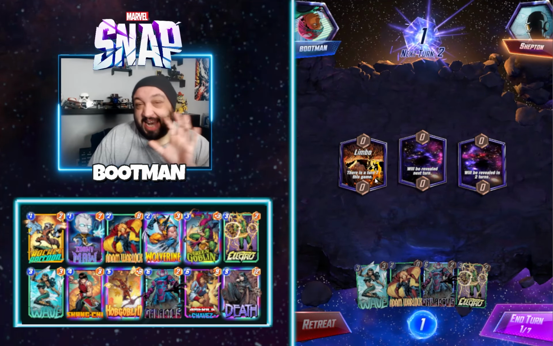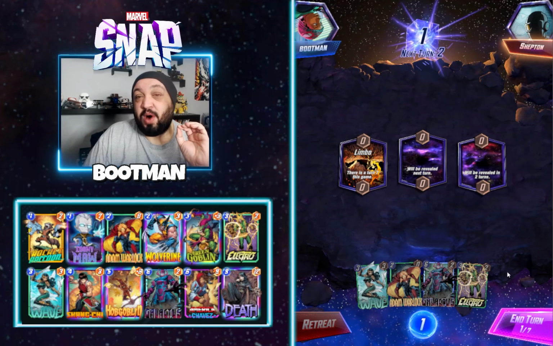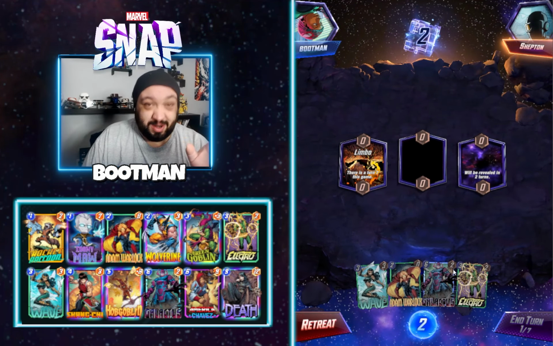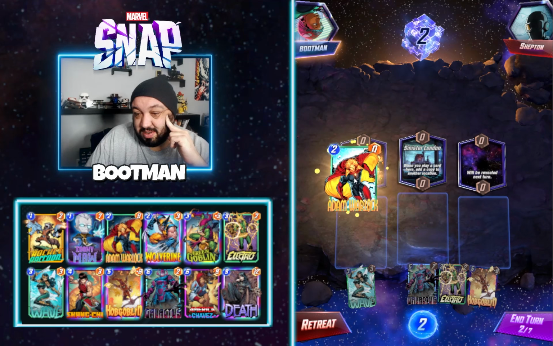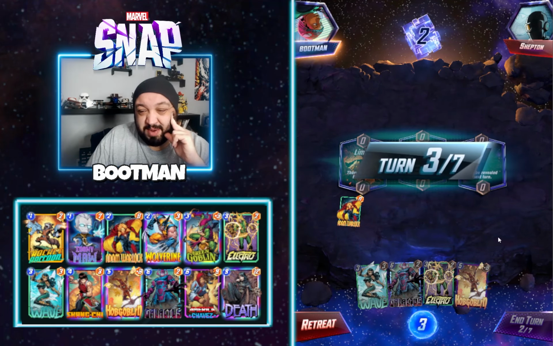Now what I'm thinking is, I got Limbo. So, do I want to utilize the Limbo? Or do I want to mess with this person thinking that there's a Limbo and then take it away when I Galactus on turn 5? You see what I'm saying? All right, there we go. They haven't pulled a single Rocket or Ebony Maw. What's up with that?